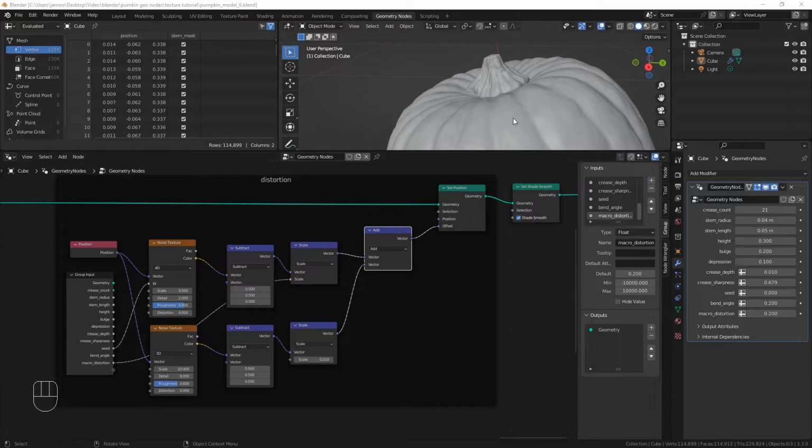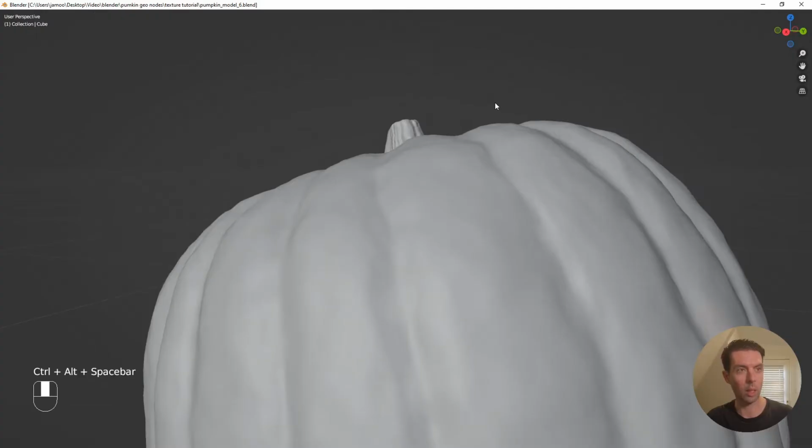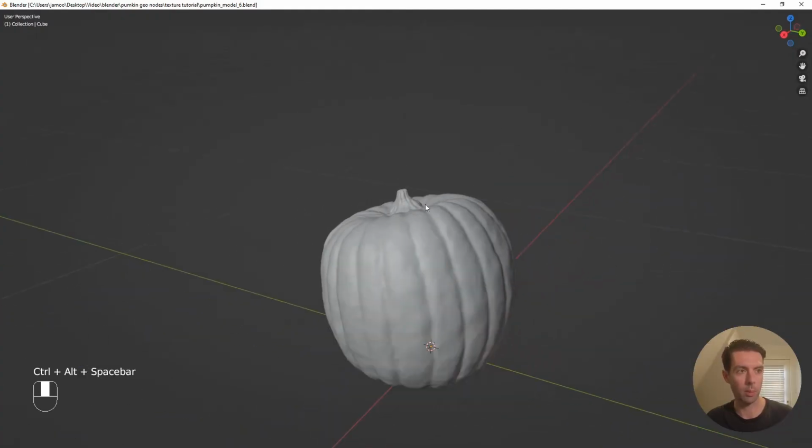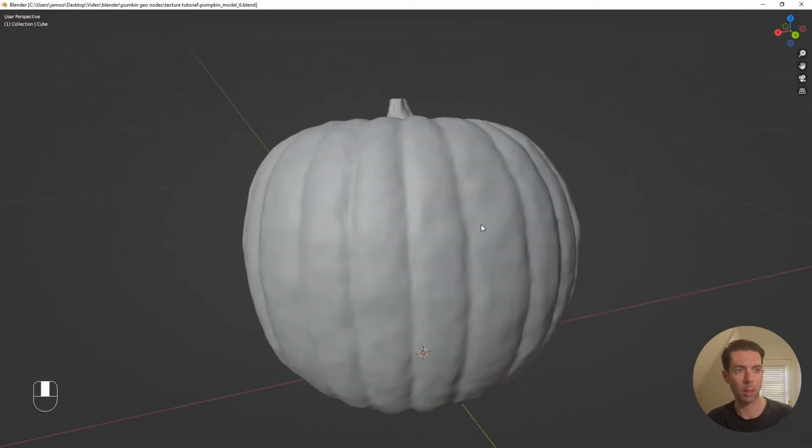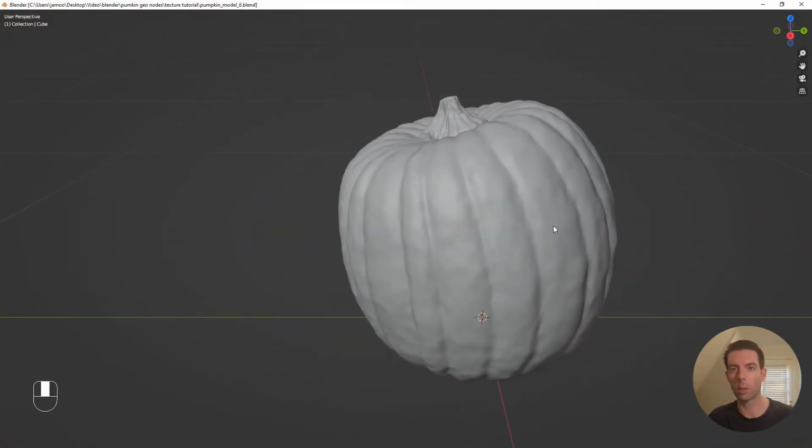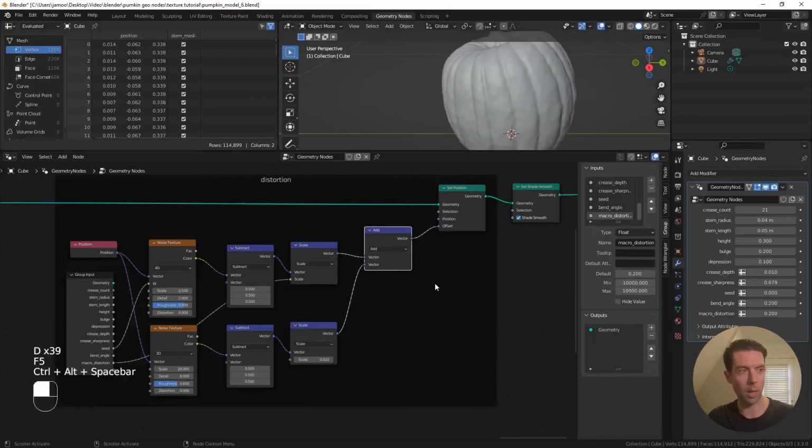All right, before we get too far into this, let's take a look at where we left off last time. We've got our pumpkin model here, and all we're doing in this tutorial is applying a material to this pumpkin, and the first step to that is to get a texture coordinate set up. So we're going to set up basically a UV unwrap. We're going to have an X coordinate that goes around the perimeter, and then we'll have a Y coordinate that comes up this side. So to do that, let's go back.